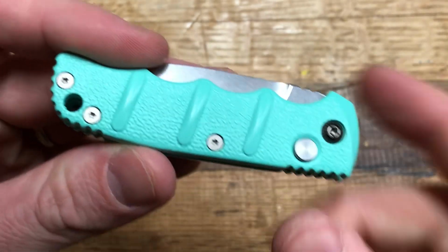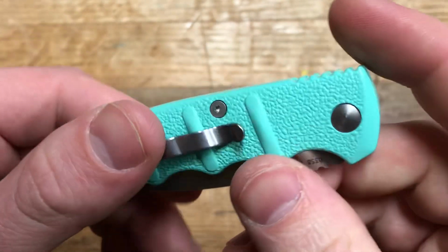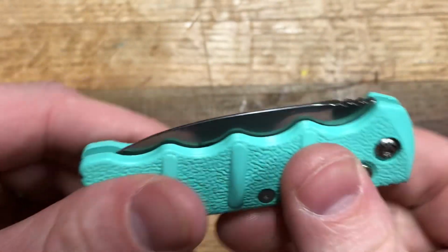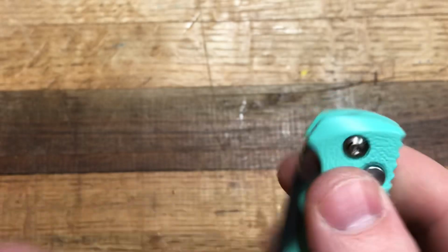I like the fact that it's standard torx screws there, no issues. I haven't actually taken it apart because I don't want to deal with the spring. But let's see. Yeah, so that's it. It's a cool knife.